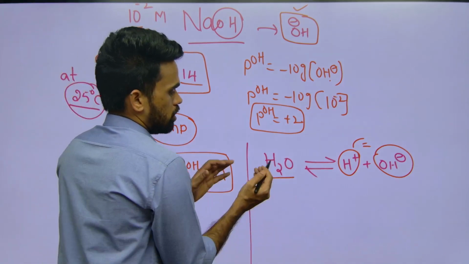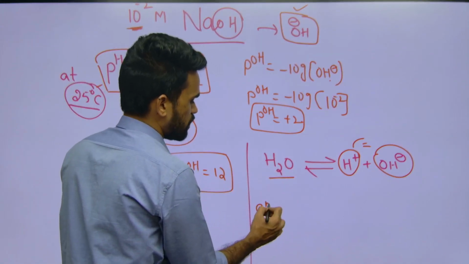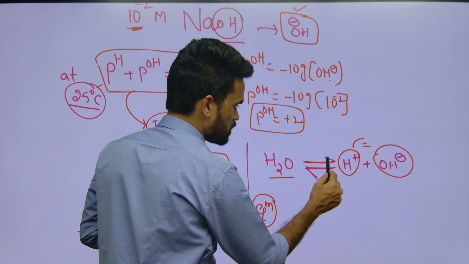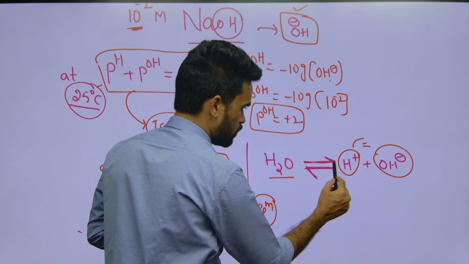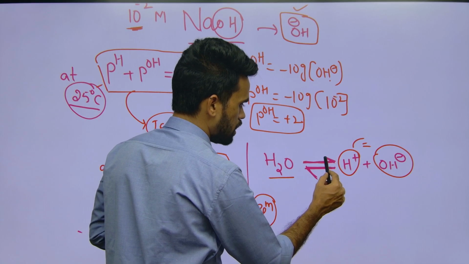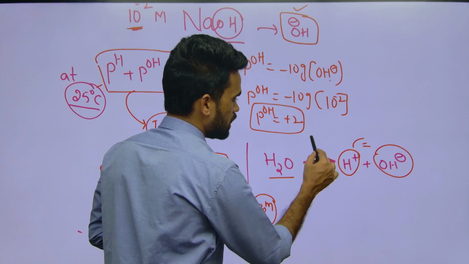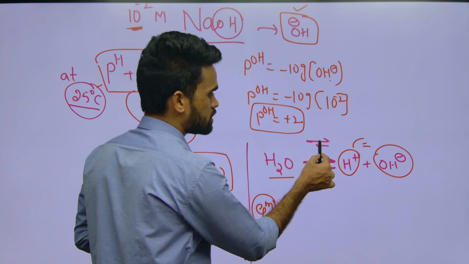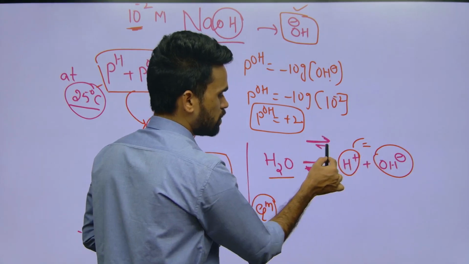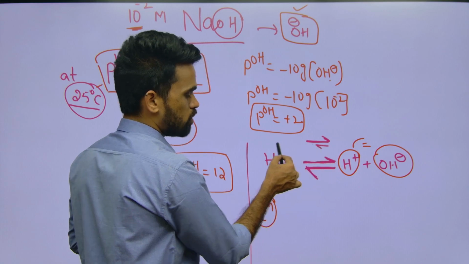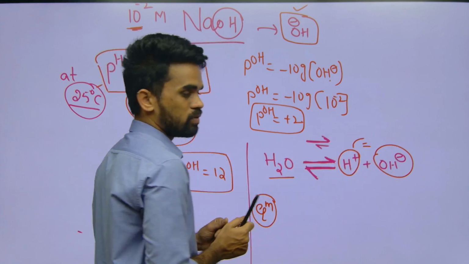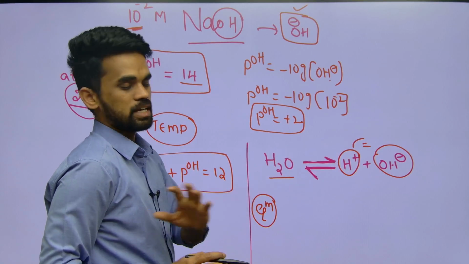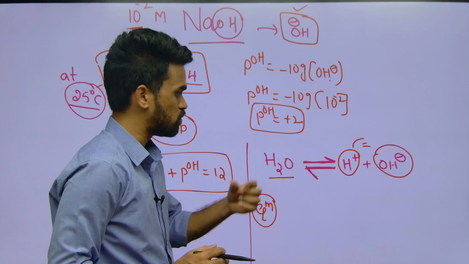If you remember, when I started the discussion of the equilibrium chapter, I told you about this symbol. This symbol indicates the reversible reaction. Reaction taking forward, reaction taking backward. If this is involved, then you can say it's a reversible reaction. If the arrow mark is something like this, the longest arrow is on the forward side, so the reaction is moving forward. If the other arrow is small, it means the backward reaction is less favored, and the reaction is more favored towards forward. But if I mention it like this, equally forward and backward reactions are taking place, so you can say this is the equilibrium state.